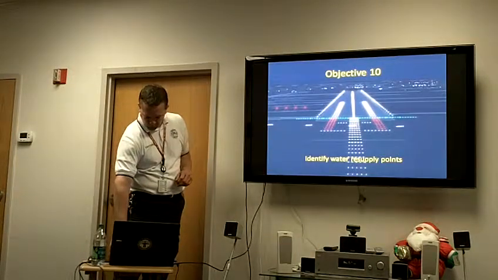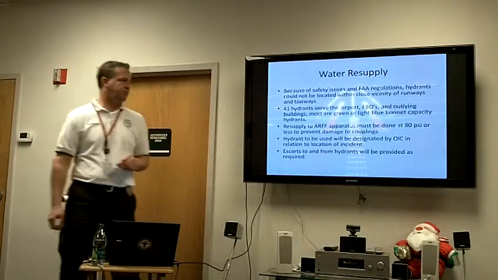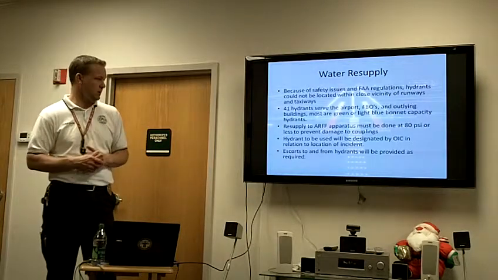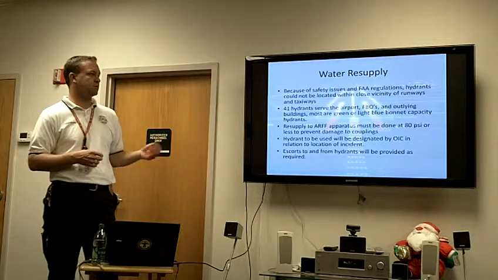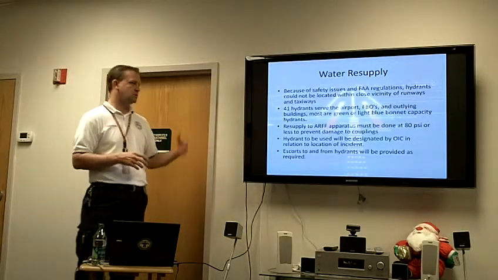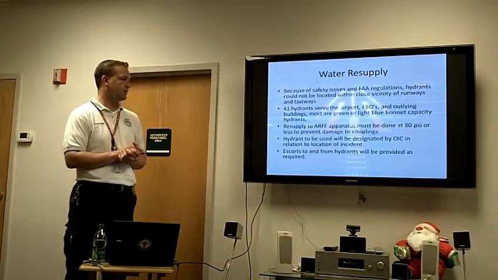Next thing we're going to go over briefly is the water resupply points. Because of safety issues, it's a huge thing for mutual aid coming in to note these things. Safety issues don't allow hydrants to be located within the close vicinity of the runways and taxiways, such as the safety areas already discussed. There's 41 hydrants here that serve the airport and surrounding areas.